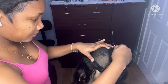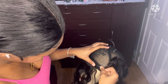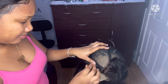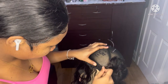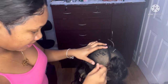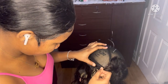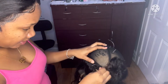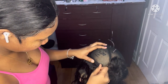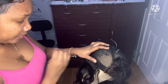Here we go again. Ready, set, go, push. That sounds funny. And pull. The needle is stiff. I don't like this needle. It's too short. I need a taller needle because it's easier to work with. But guys, I'll catch you in the back. Maybe I'll do a couple chalk, maybe two more off camera.